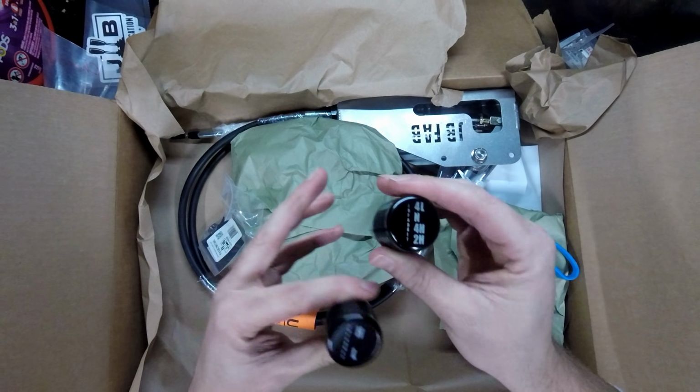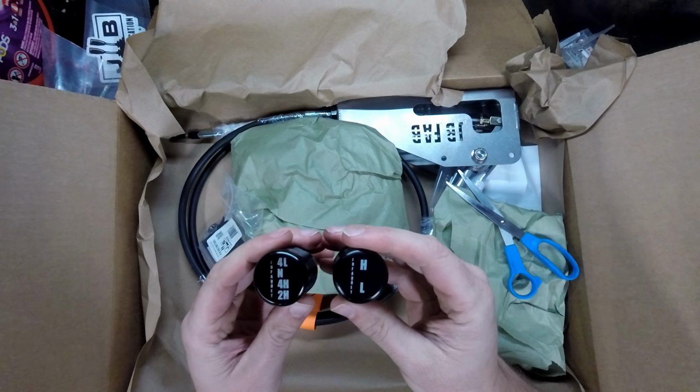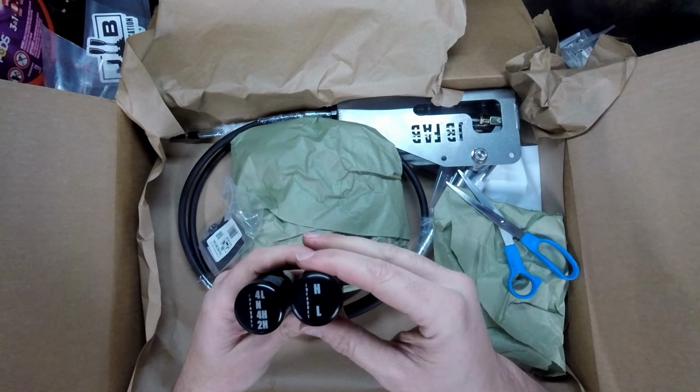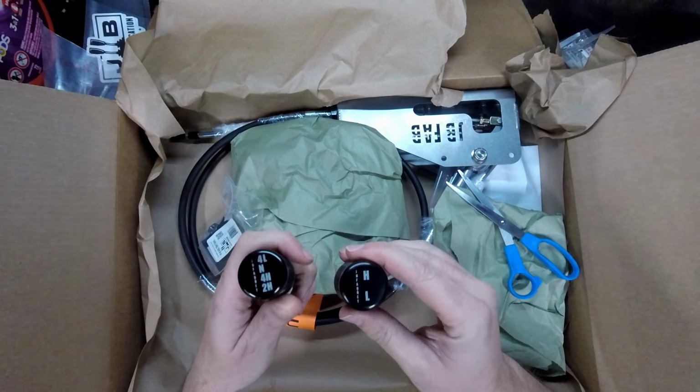I'm actually really excited about this setup. And now I'm thinking about it, I'm gonna mount it this way, because my shifter for the transmission is gonna be right here, if you can imagine it. So it's gonna be transmission, the center planetary, and then the rear transfer case.